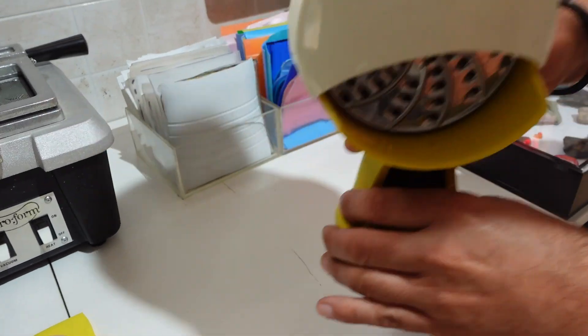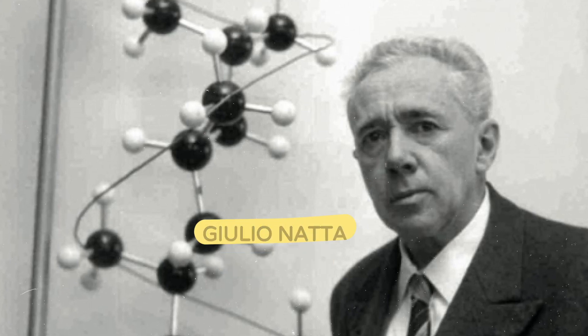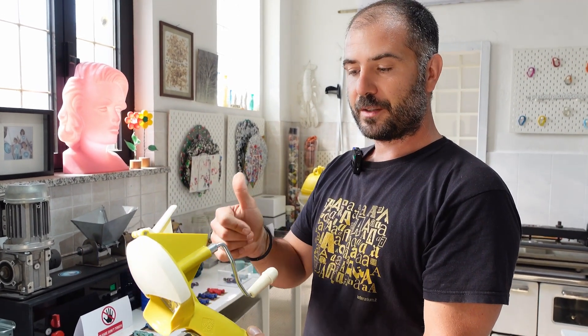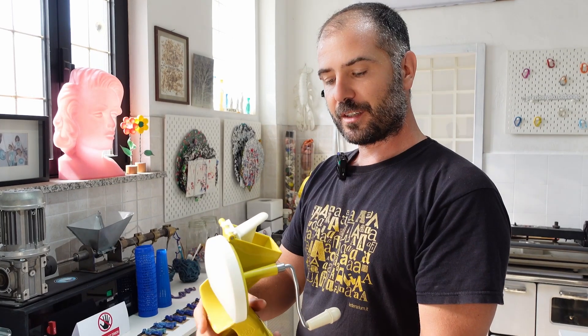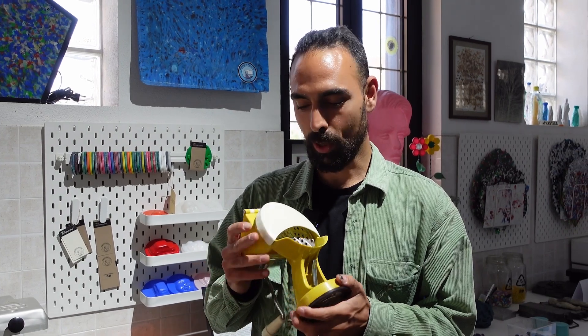Let me start the tour of this space from this very important product, because everything starts from here. Polypropylene was invented in Italy by Giulio Natta, who won a Nobel Prize in 1950, and Moplin was the company that first produced polypropylene objects. This is very special because it has a very good design — it is called Shredmaster. It was created for having a long life; it has very thick plastic walls and it's 50 years old, so it's almost new.